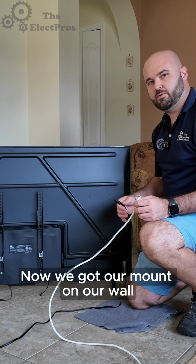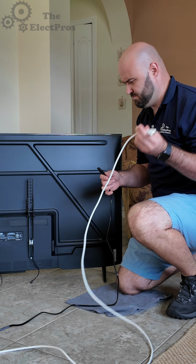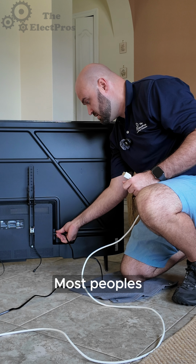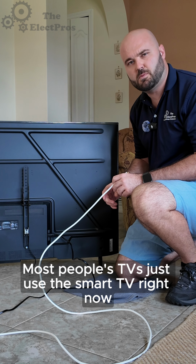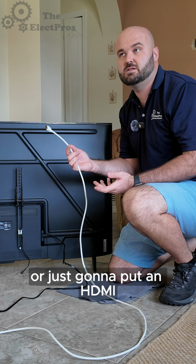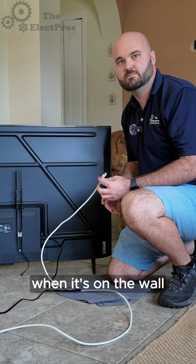Now we got our mount on our wall and we're all ready to put the TV up. We're gonna just go ahead and plug in our cords, HDMI, and we're gonna plug in a power cord. Most people's TVs just use the smart TV right now. They're gonna use an actual different device, so we're just gonna put an HDMI. That way it's easier to get behind rather than trying to force behind it when it's on the wall.